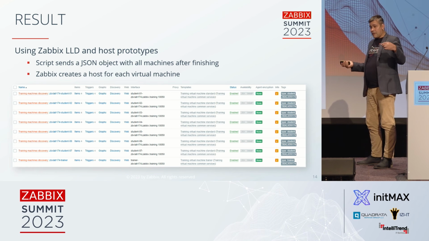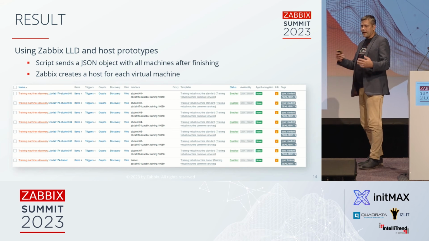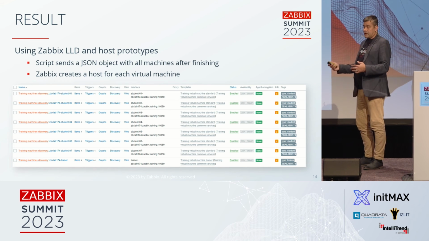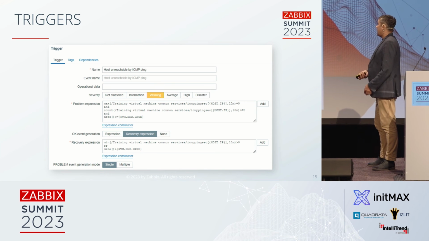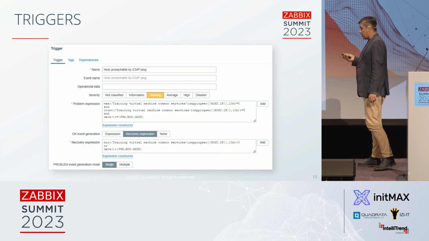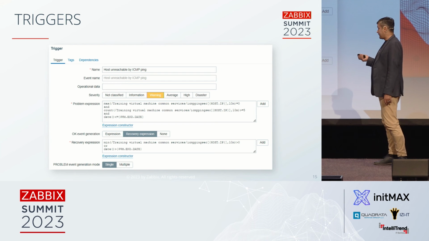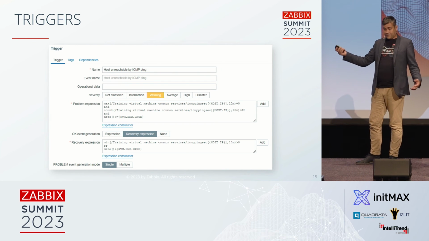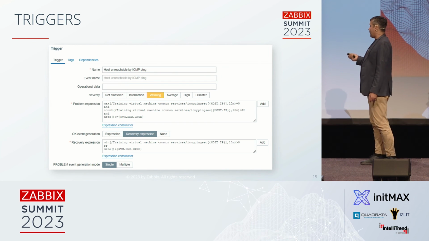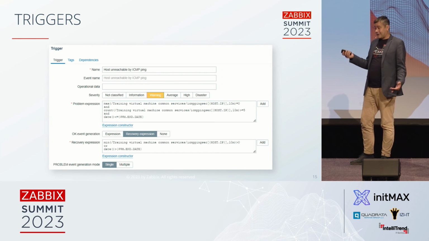It will be cleaned up in 10 days, because those machines have a very short life cycle. We create them, training is finished, and we destroy them. So we also have automatic cleanup. There was another problem which I found out after 10 days. The machine was destroyed by a script automatically, but my monitoring system was still monitoring it, right? So I got tons of alerts.